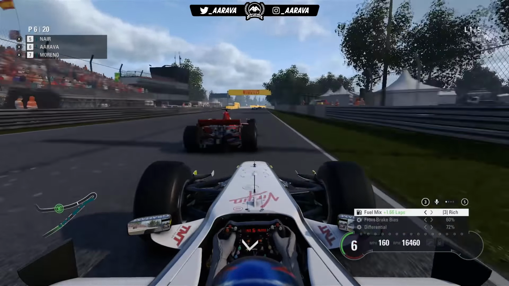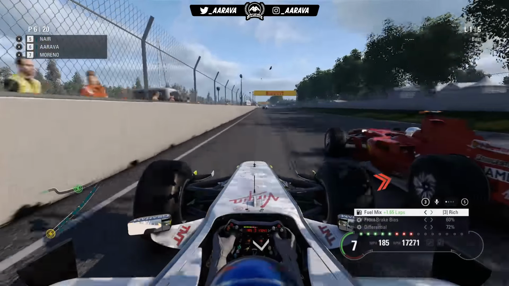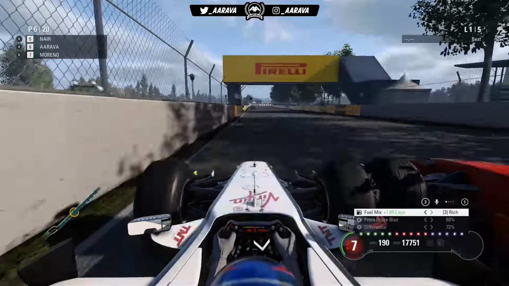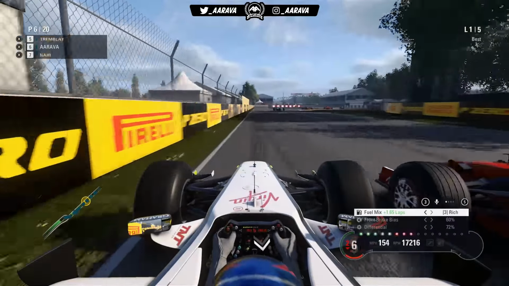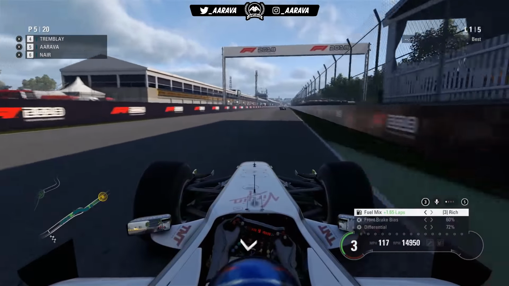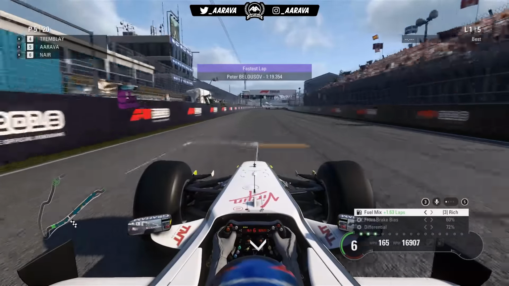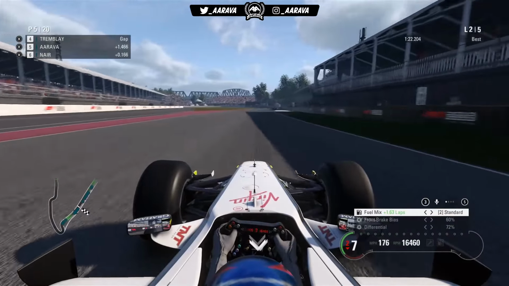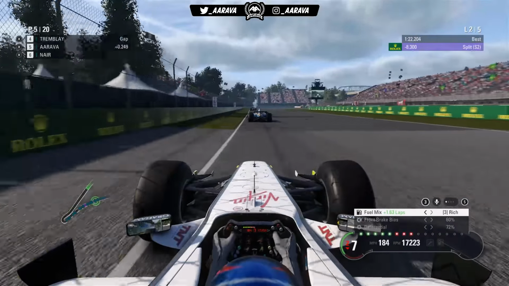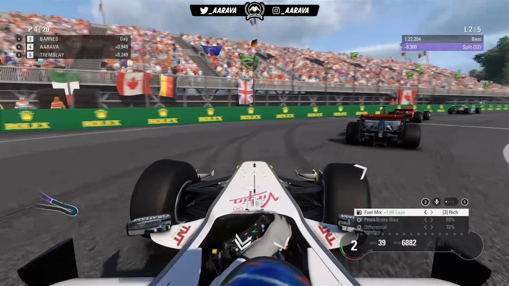Give me the tow. Give me the tow. I'm going to have enough speed. Oh, my God. You want to squeeze me anymore, mate? Oh, graze the wall of champions. Up into P5. Let's go. Come on. Another dive here. Inbound for P4.